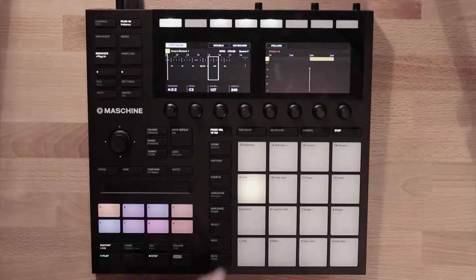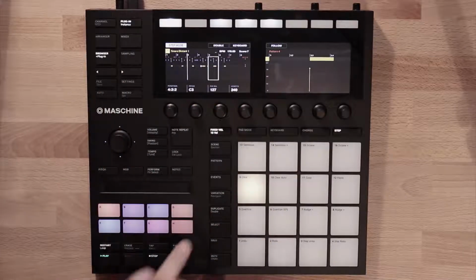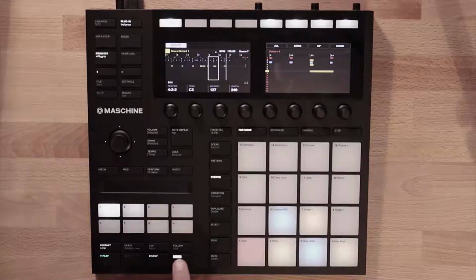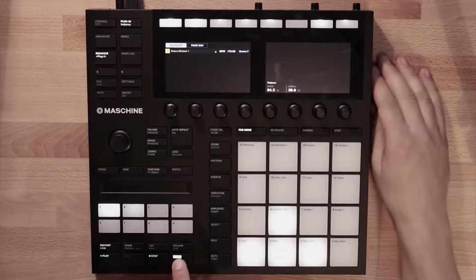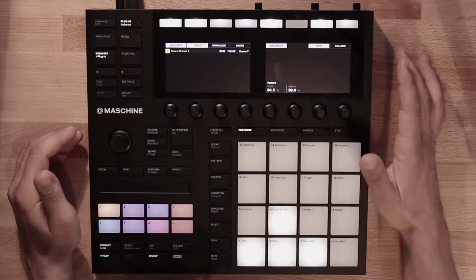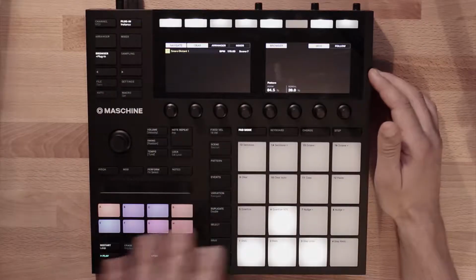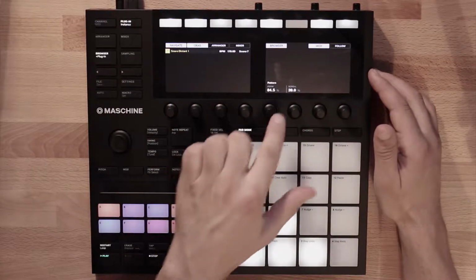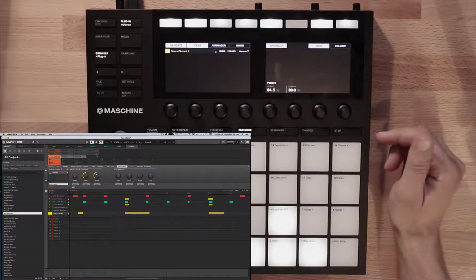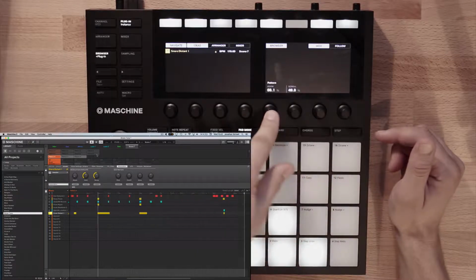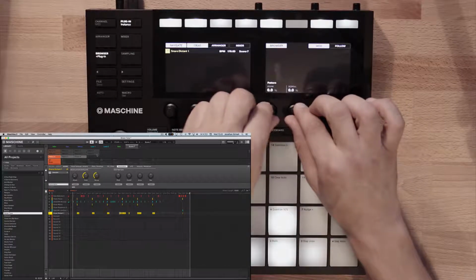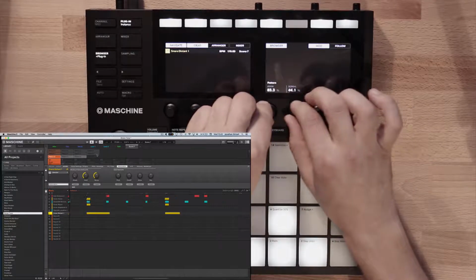And then we also have, in addition to those navigation options, a navigation button. So if I go shift and hit navigate, and I've pinned it up here so it stays in focus, I have some options for navigating around the software. If we switch to the software view and keep the part of the controller in view, I've got this zoom here. So on the software I can zoom in and then scroll along the pattern.